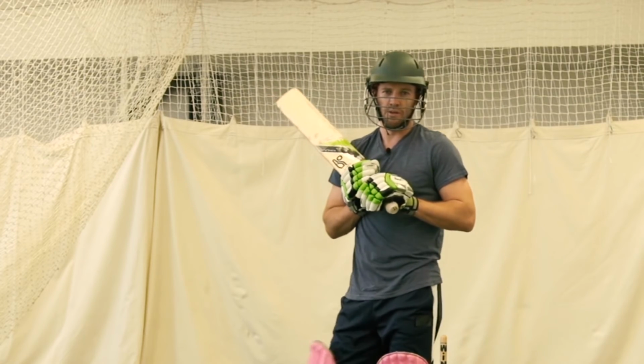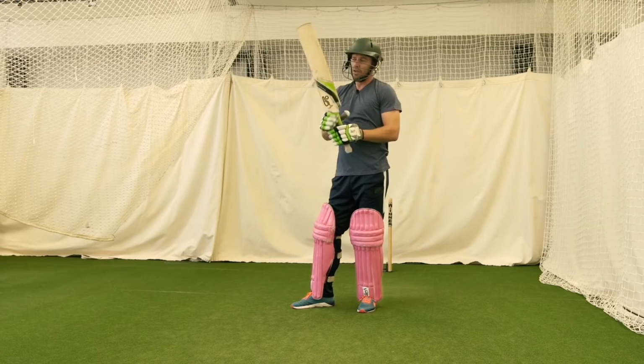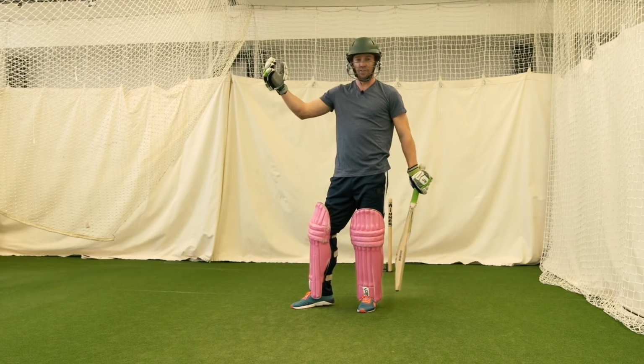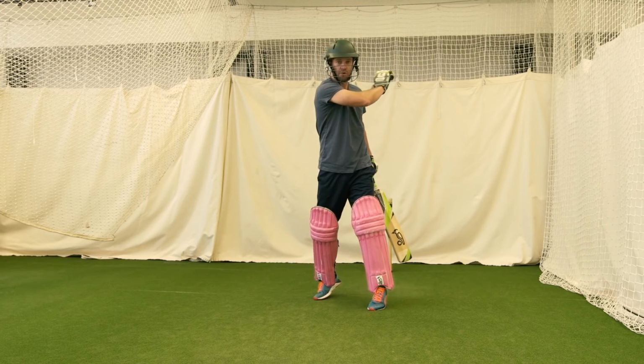It's obviously important when they've got a square leg and a fine leg out to keep the ball on the ground. The further the ball goes outside your eye line, the harder it is to keep it down. So you really have to get onto your toes and make sure you roll over.